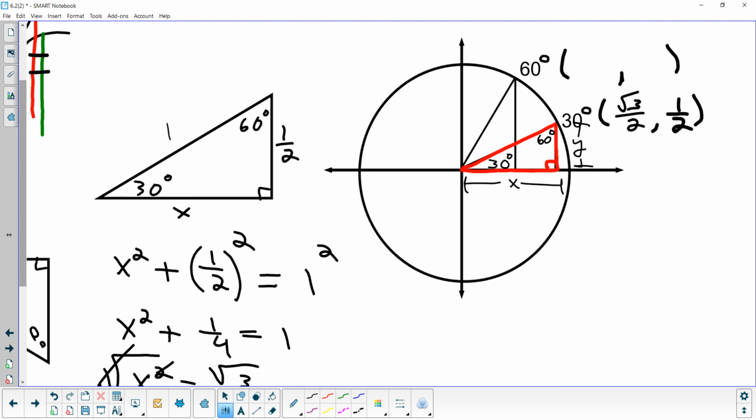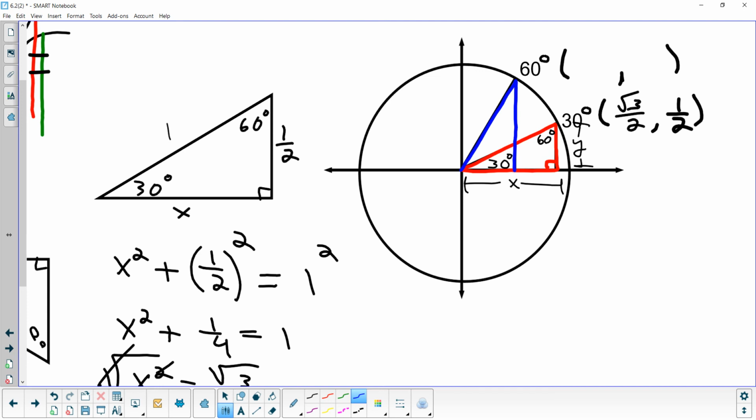Now, for 60 degrees, you might think, oh, great, you gotta go through the whole thing again. Not really. Look at this triangle in blue and compare it to the one in red. What's the difference between the blue one and the red one? Tyler? It's like they're flopped, like the X and Y.